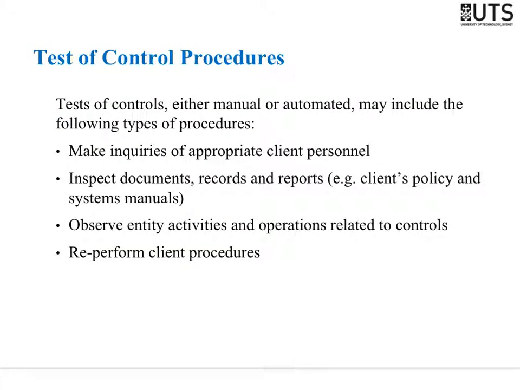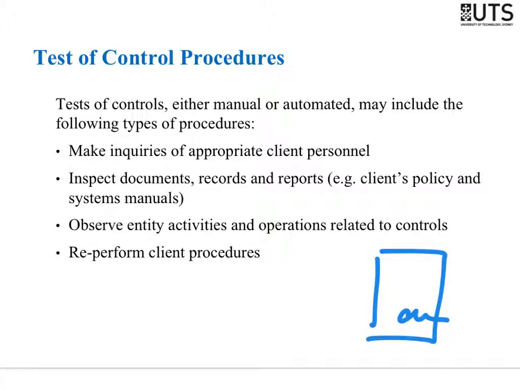Now, remember, with the testing that we do, we've got controls testing and we've got substantive testing. Before I go anywhere, I want to just distinguish these two for you. Controls testing, first of all, a control is any activity, any task, any check that the business has in place to make sure the process happens correctly. Let me give you an example. If one of the tasks that they have in place is that a manager has to sign a particular purchase before it's processed, that's a control, okay?